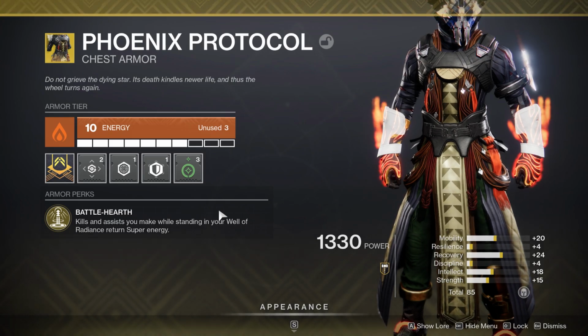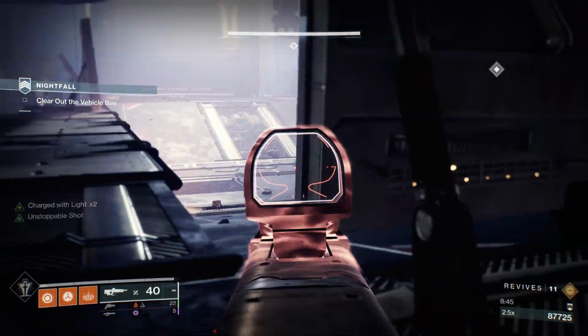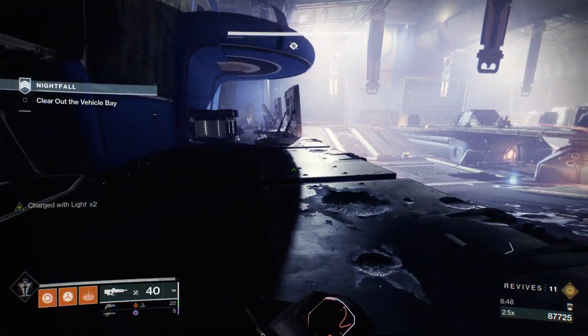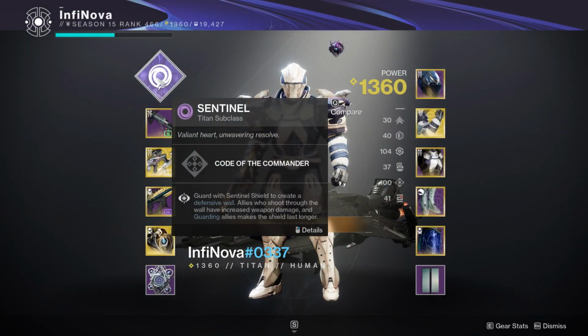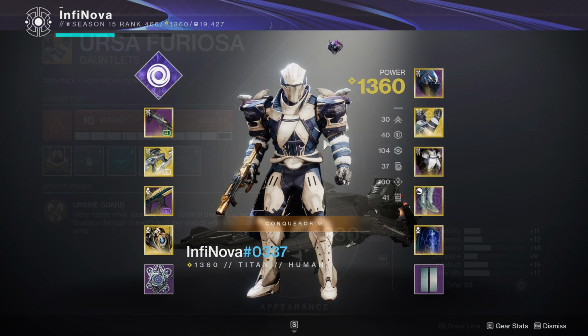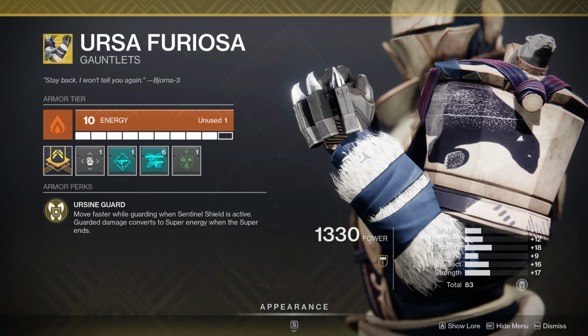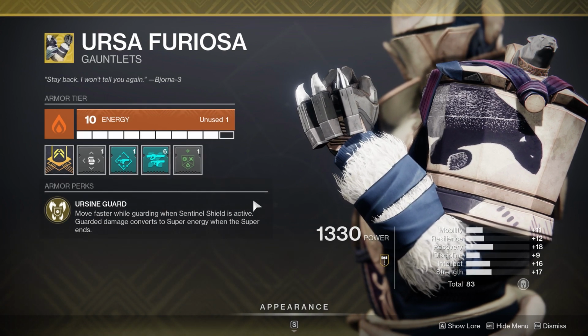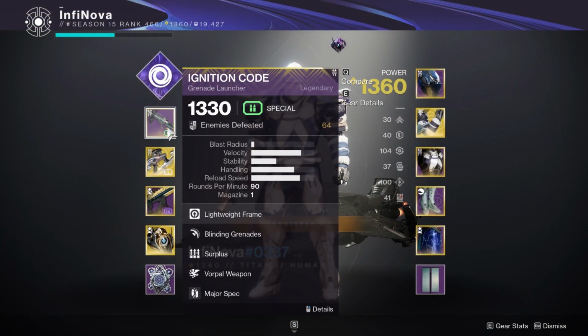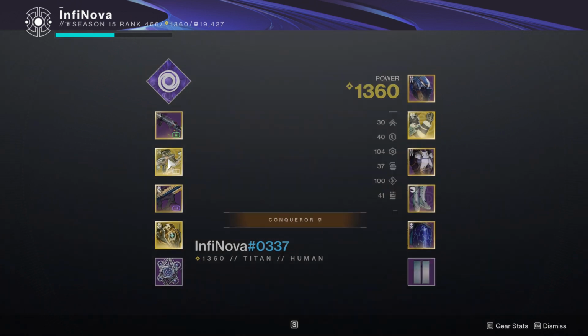But moving on from there, as for my Titan recommendation, guys, this is not the Grandmaster to kind of try new things, so we are going Code of the Commander plus Ursa Furiosa. Yes, it's boring, but it really is the most defensive, the best option to use here. Now, as for the weaponry, we're using an ignition code specifically with blinding grenades. This is really good. There's going to be melee enemies that charge you, so being able to blind them and stop them in place is very valuable.